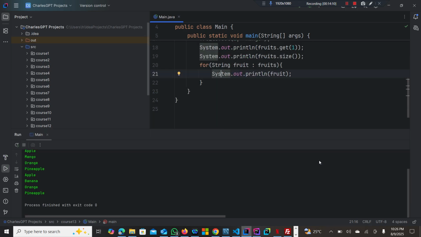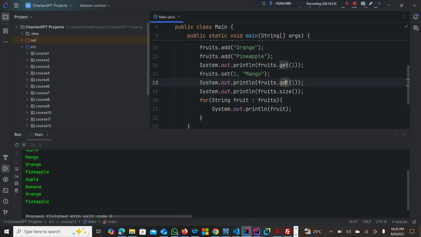okay, you still see our array list of fruits there. Let me zoom it out a little bit. Still the same thing. If you change these fruits to i, then you will print for string i in fruits.